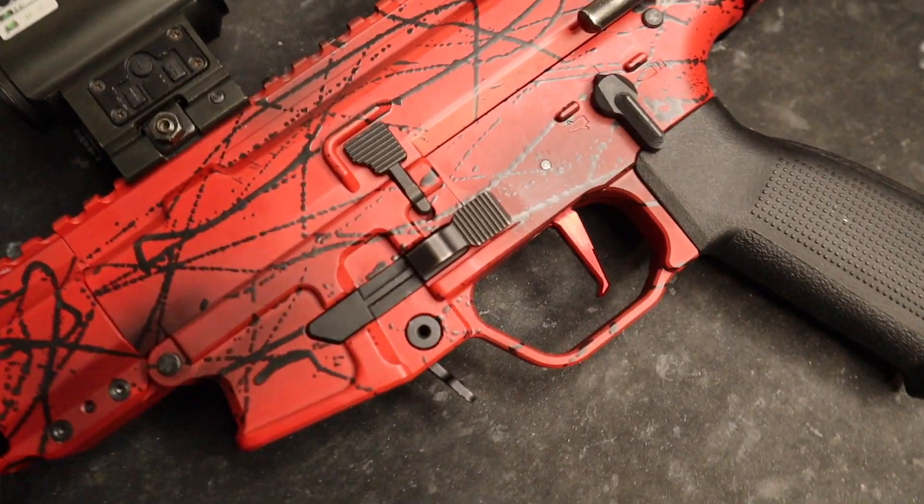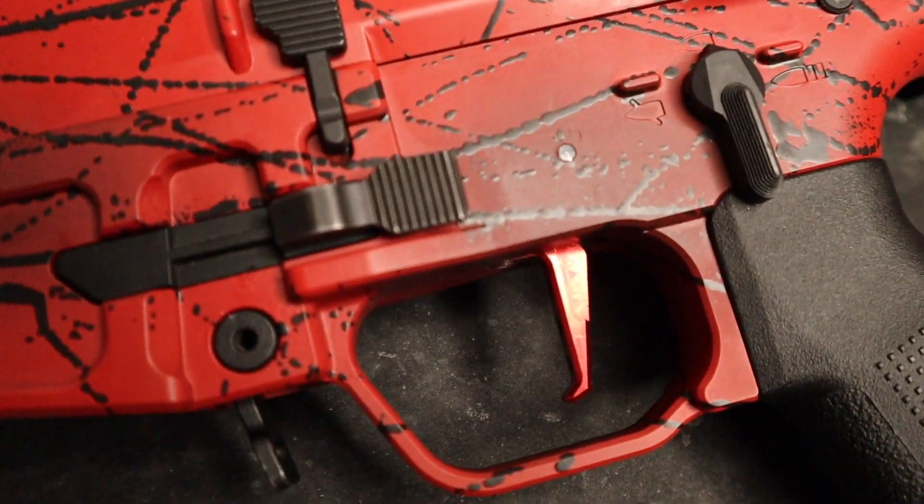To finish it off and match the beautiful red venom paint job, we have a red Max adjustable trigger. An adjustable trigger, especially one by Max model, is one of the most felt differences in your build — they provide a softer trigger spring and overall it just gives you that hairline feel, making it feel absolutely superb and supreme.